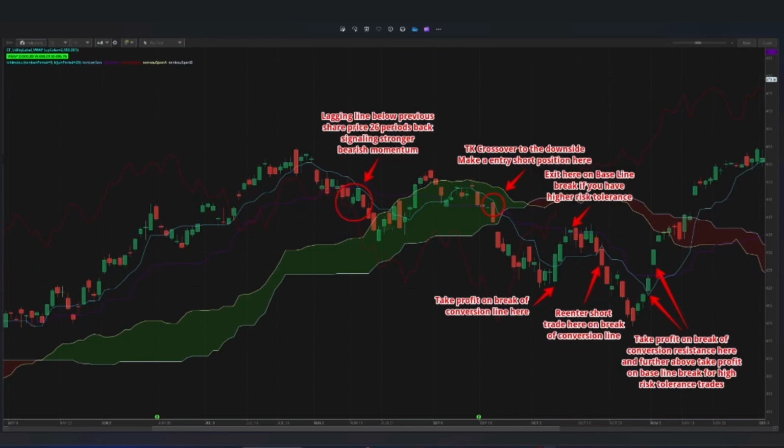Now, there are a couple of nuances that you should know. The Ichimoku Cloud is effective for use over all different types of time frames. So if you're trading on a daily time frame, a 1 minute, 5 minute time frame, if you want to trade on weeklies or hourlies, it will work across all time frames. If you're scalp trading minute by minute on 1 minute time frames, that works as well.